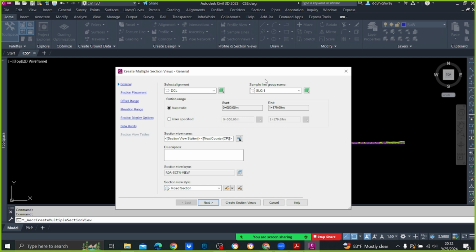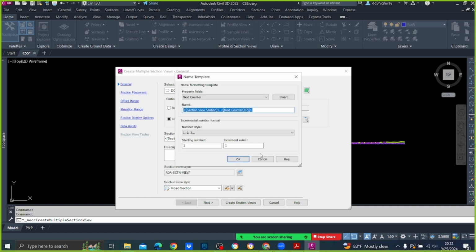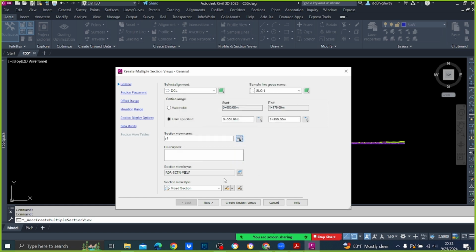Select alignment DCL, sample line group, that is the one we created, SLG1. Station range, of course, that is not for the whole area. We are going to go for 0 to 900, right? And we give this section view name here as S1, and section view style, we'll go to road section, right?